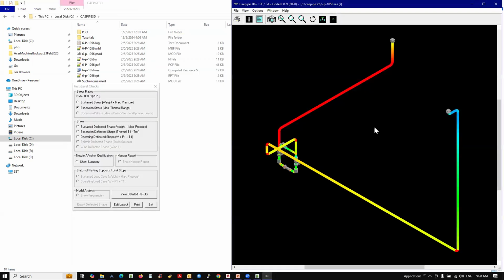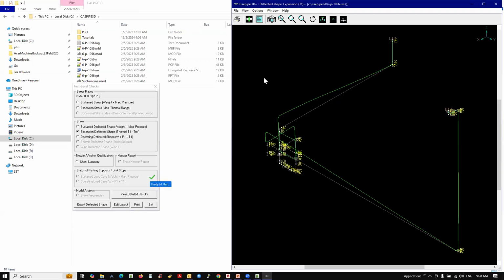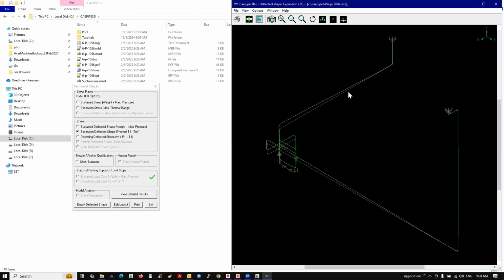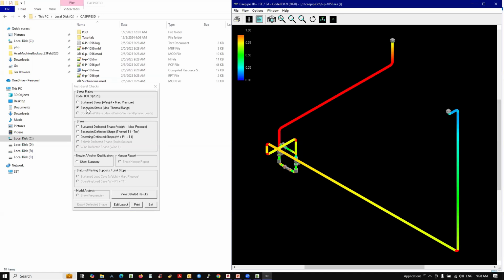Now again he sees lots of red here. Why is there red here? Because he has put a clamp. Basically, due to temperature, the pipe wants to expand, to grow in this direction, but these two guides are not allowing the process. You can see that the pipe is going up and putting a lot of bending moment here and creating high stress. What do you do?